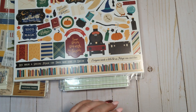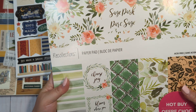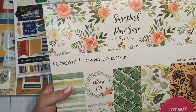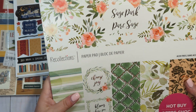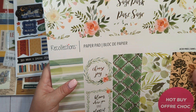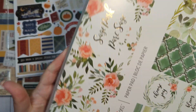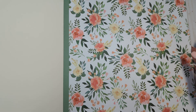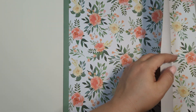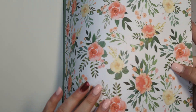And then I got this paper pad that I had looked at every time I had been there. I thought it was so pretty, but I was like, no, I'm not going to buy it because I don't want to buy just plain paper pads. This is called Sage Park from Recollections — it's a hot buy paper pad from Michaels. It is beautiful. I finally just bought it because it was still there and they're closing. I was like, you know what, I'm just going to buy it and I'll make paper ruffle embellishments with it. It's so pretty.